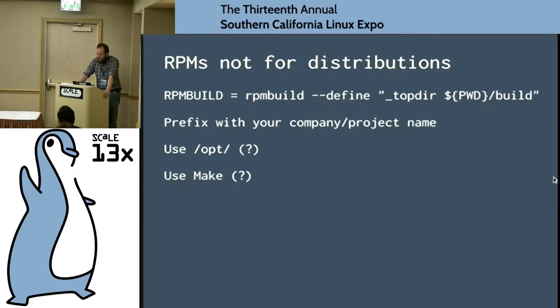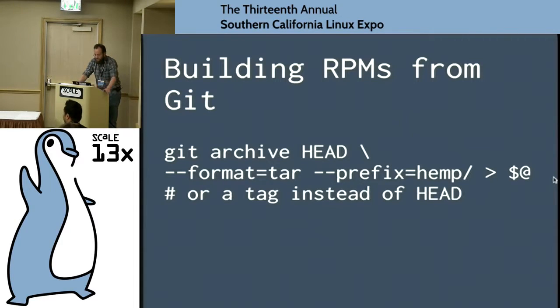You can make RPMs that are prefixed with your company project name. You can make RPMs that install things into opt. Yes, RPM will complain about this, but you're making RPMs for your demo. So if you're not using opt for anything else, you can stick demo stuff in opt. And you can actually just make RPMs out of make. So you can stick targets into a make file to create RPMs. And I found that this was actually a pretty useful way to drive it. Type make once and you get the right RPMs for the project.